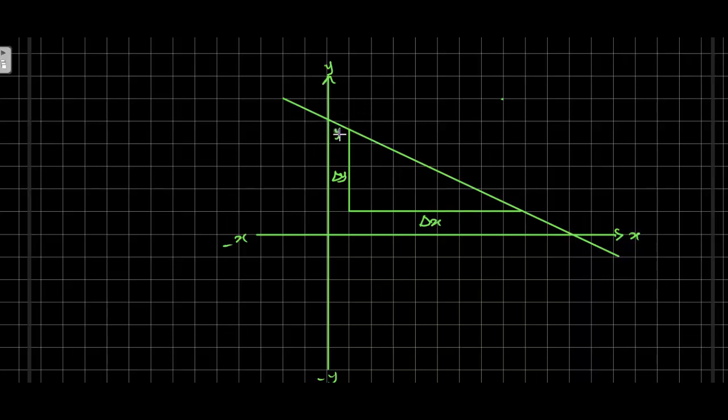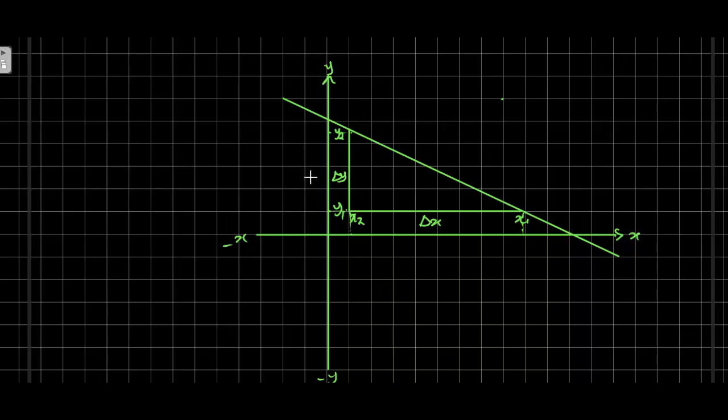Just like the way I labeled the previous explanation, this is y2. Note very well. This is y1. This is x2. This is x1. It's just like if you invert this triangle, you have it like the way you have it. So this y2 will be traced towards the y-axis. This y1 will be traced to y. This x2 will be traced to x. And this x1 will be traced to x.